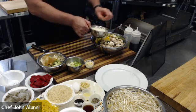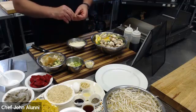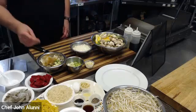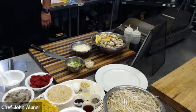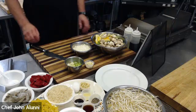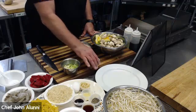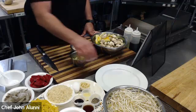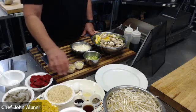These are my onions that I chopped up, with a little peel left in there. You might have sliced and chopped, and that's okay. It's not overly important; it's just a visual thing more than anything. Green onion, lots of garlic. I'm Italian, so that goes without saying. We've got chopped ginger that I just minced up.